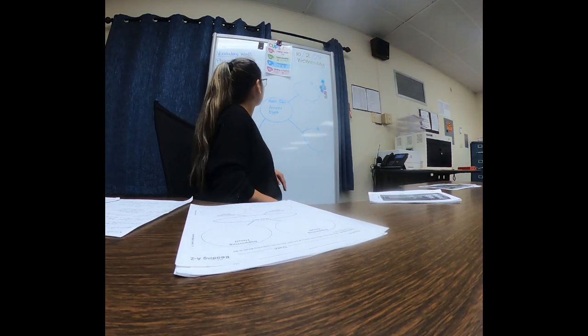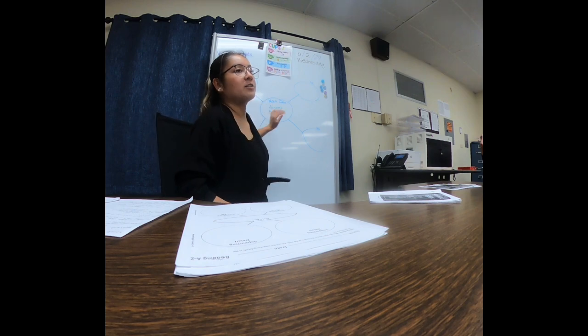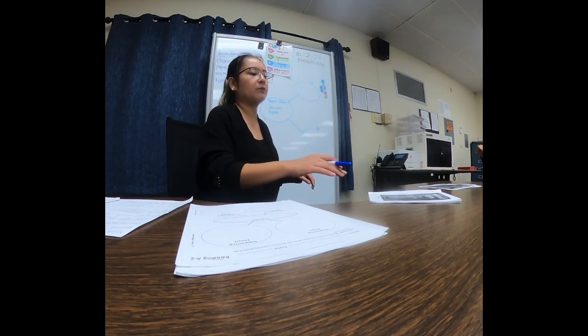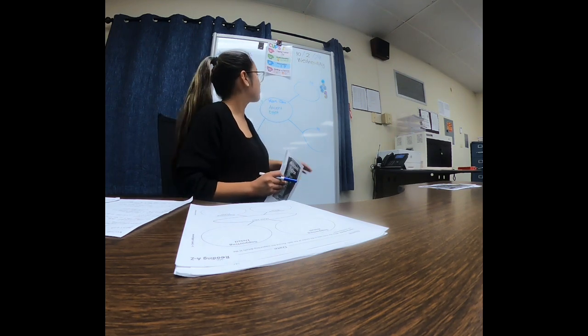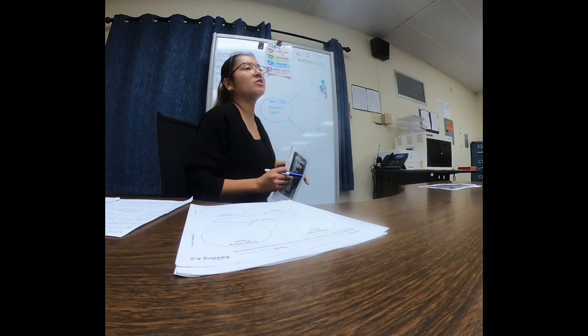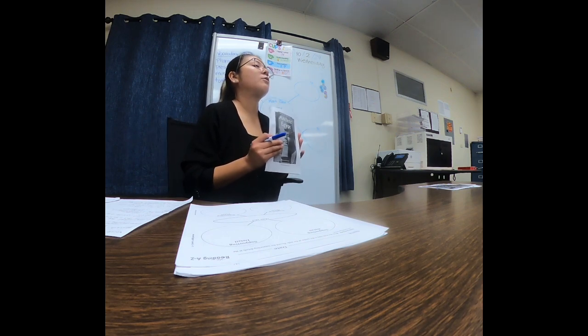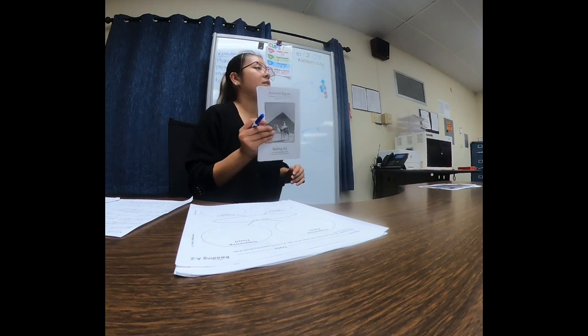Good. Okay, so now that's our main idea, right? So that means that's the topic that we're talking about. So the whole book that we just read was about ancient Egypt. So that would be our main idea because that's what we're going to be talking about, okay? So the supporting details would just be important information that we came across in the book. So can you think of one thing that we talked about in the book that you think is important?